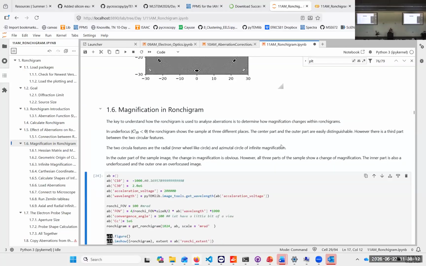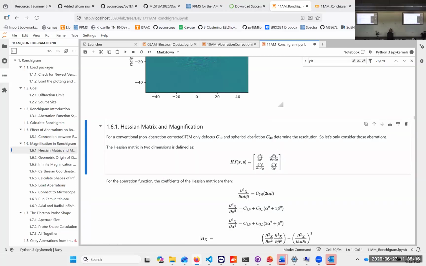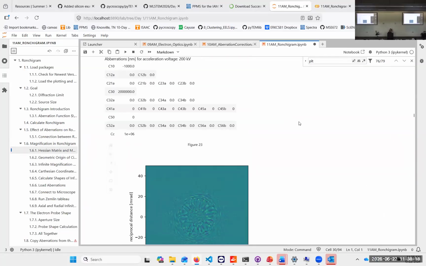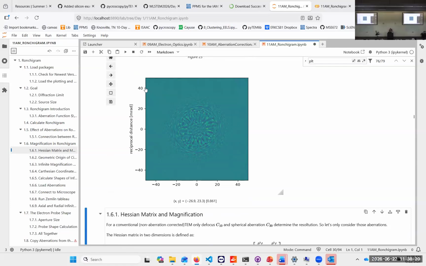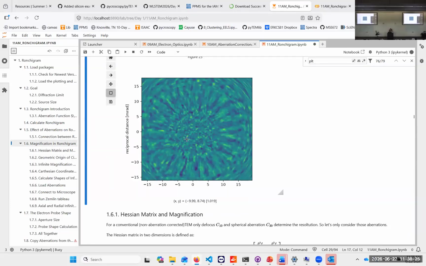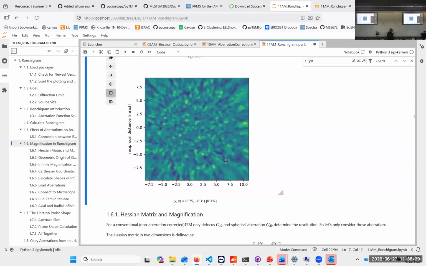So the magnification in the Ronchigram is something interesting, because if we defocus it, we actually see that the inner part of this Ronchigram is an image. It is actually a high-resolution image.